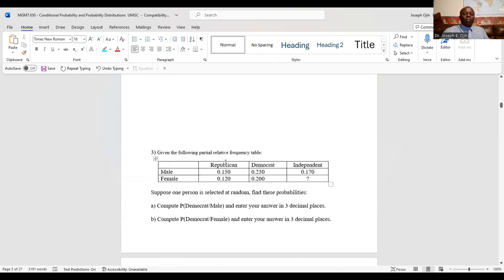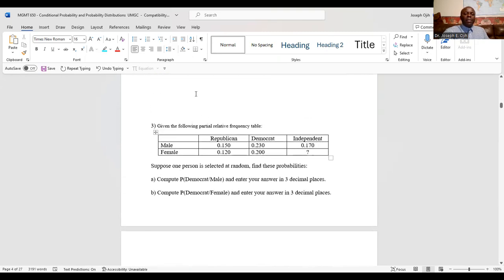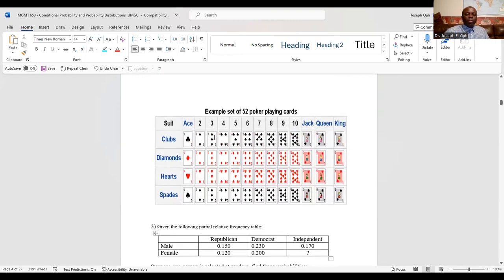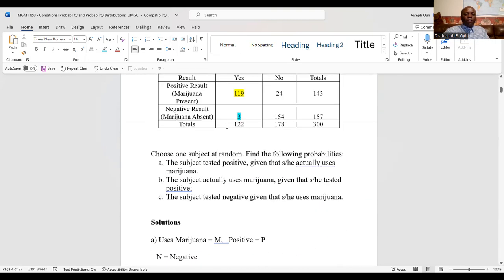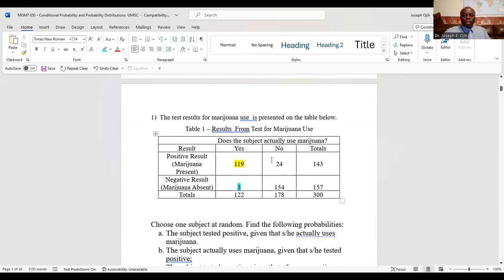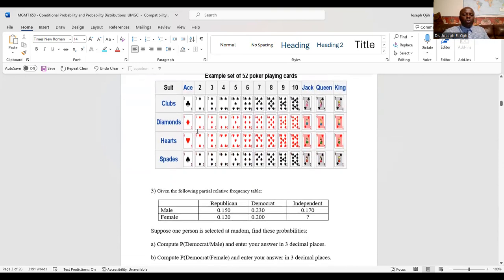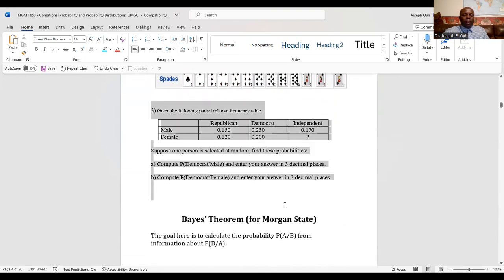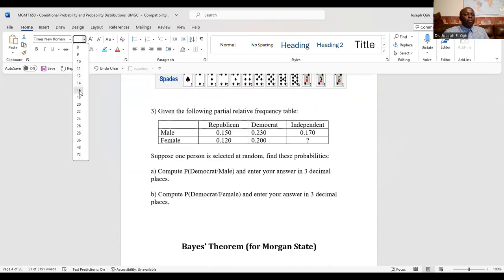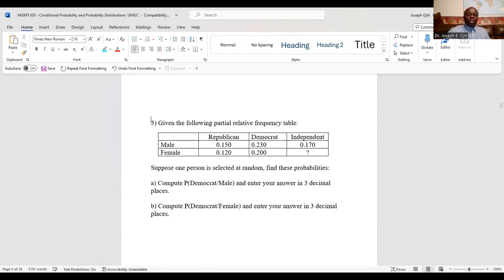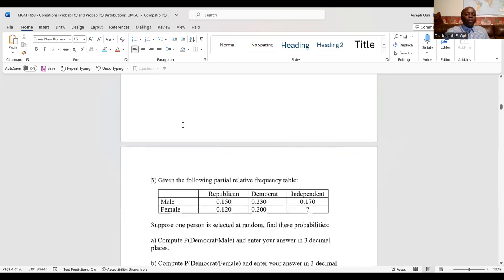Okay, good. Now it might be in this form where they give you, remember the one we saw before with a table. This one here. They give us the numbers but not the probabilities, so we have to figure out the probabilities by ourselves. This type here is similar to the question that somebody asked me. I'm going to move it to the next page so we can have enough room there.